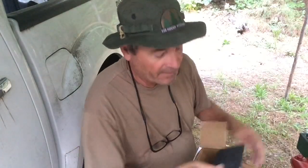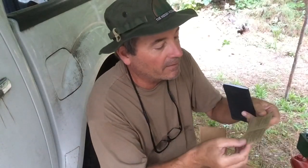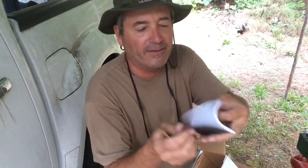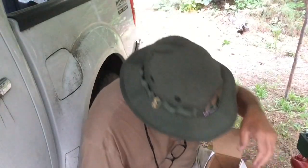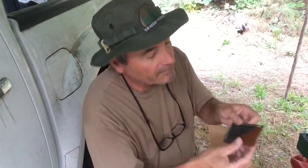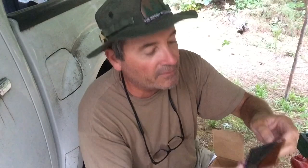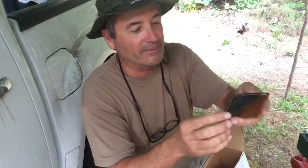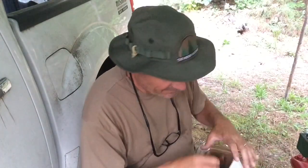Very cool. Oh, there's more stuff in here. Oh, a field notes thing. That's very cool. Whoops. Can't have too many of these. Very cool. Ah, man, there's more stuff in here. Oh, cool. Just a little leather wallet. You keep your driver's license, your debit card, and a couple bills in here. If you even have any bills, if you're like me, all you have is a debit card and a driver's license these days. Real cool, man. Thanks. Man, that's real cool. That's awesome, man. Real cool.